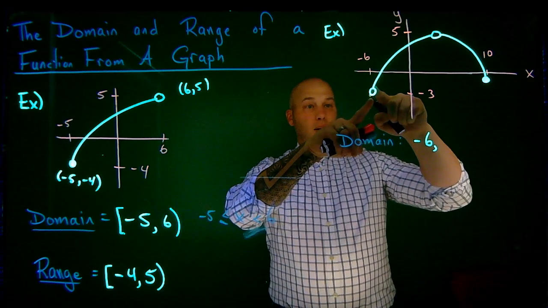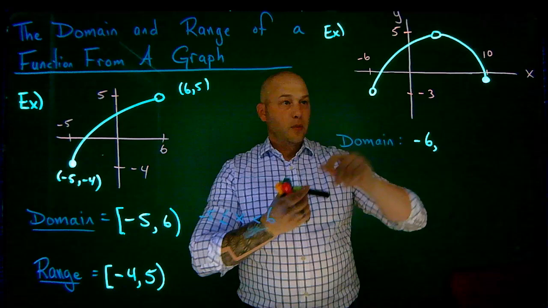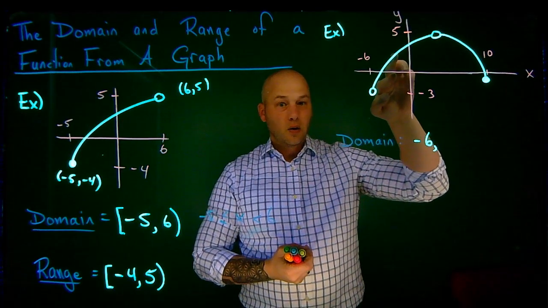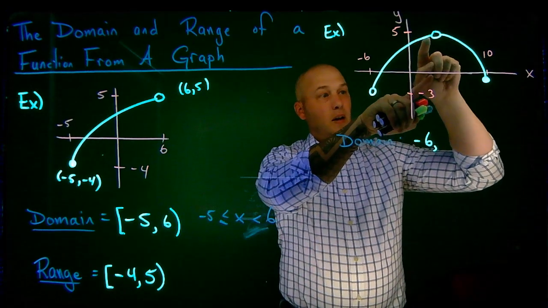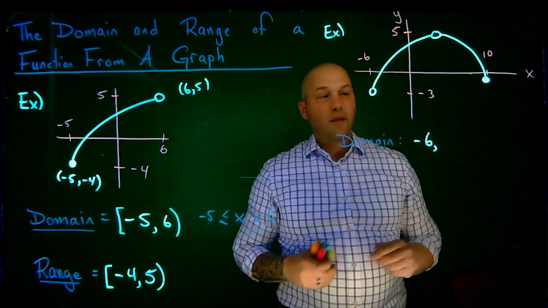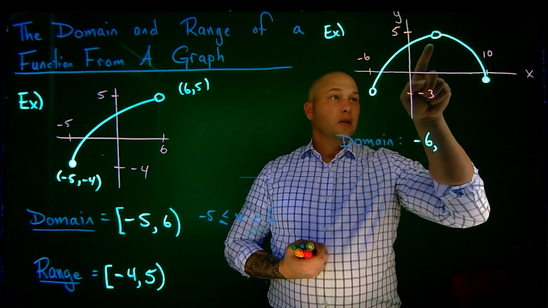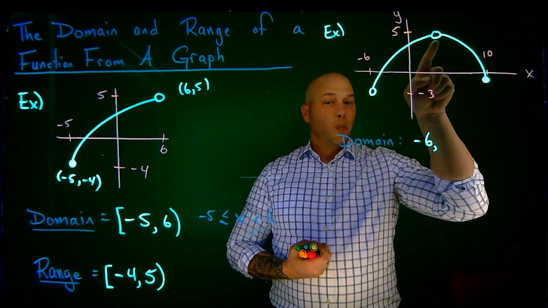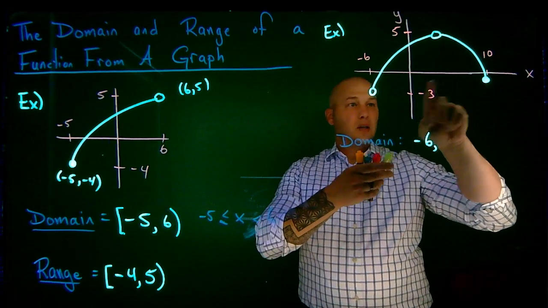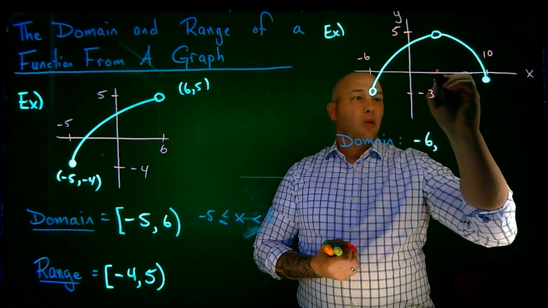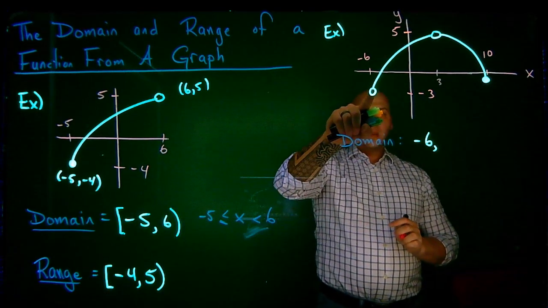Until I get to where? Well, again, this is continuous. I'm using all of these x values, right? For example, I'm using this x value right here because here's a point on the graph, and this one, and this one. How far does that go over? Well, I'm using all the x values until I get to the one that represents this open circle. And I didn't give you a point for that, so let's just ballpark my scale here. That looks like it's about probably 3. Okay? So I'm using all the x values between -6 and 3.